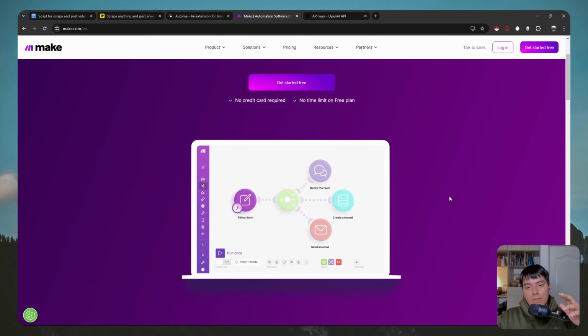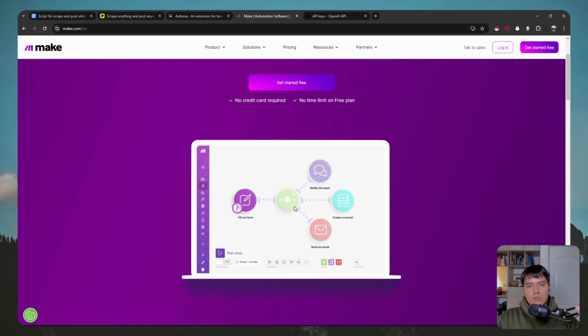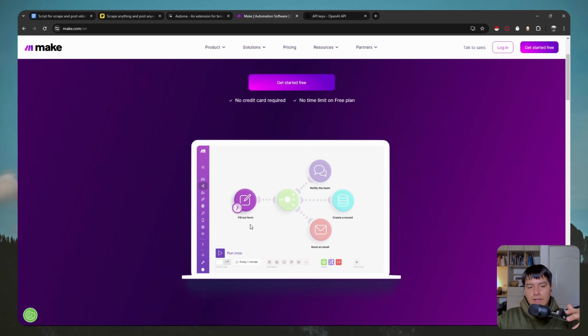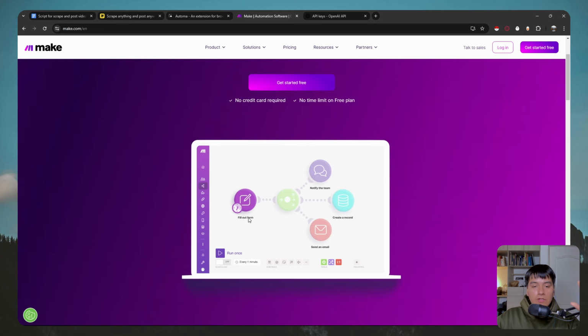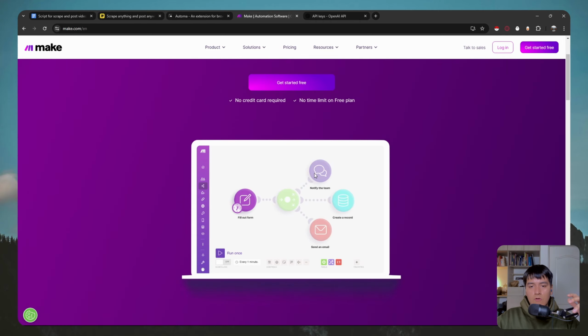So this is a great example here in the make.com website. This is what a workflow looks like inside make.com. Presuming this is for a Facebook lead ads campaign, it means that whenever a lead fills out an ad with their name and email, that piece of data gets sent to this block over here that notifies the team that a new lead has signed up.